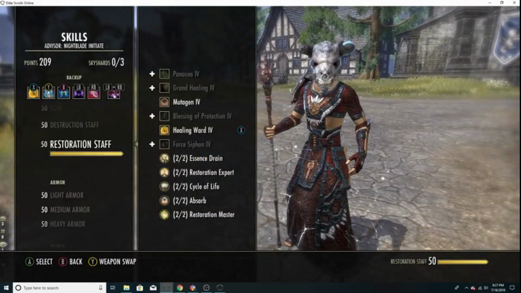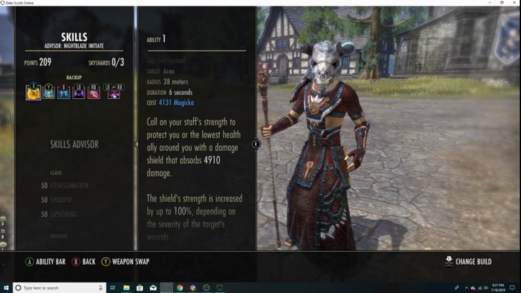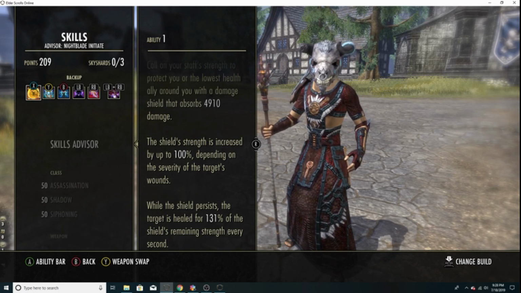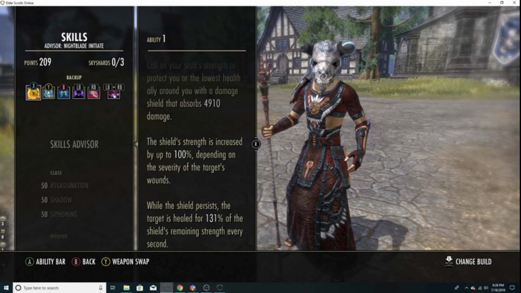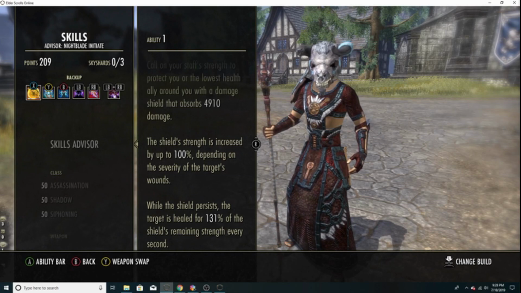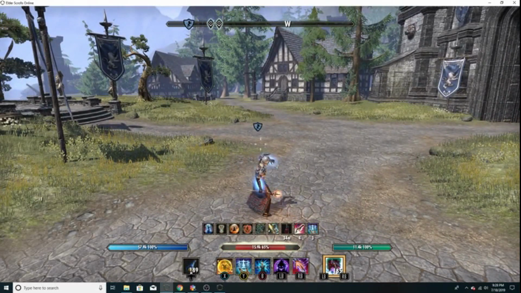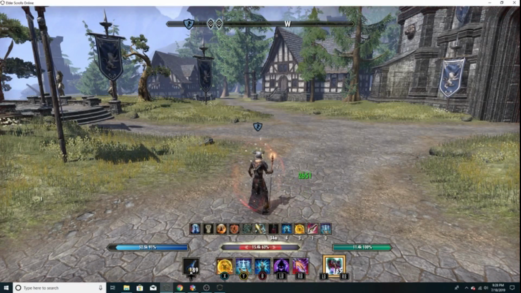And how Healing Ward works, guys, for those of you guys that don't know, you have a base ward that's 4910. Shield strength is increased by up to 100% depending on the severity of the target's wounds. So if you drop to low health like an execute range, this basically turns into a 10k damage shield. And so every second we can have a potential 10k tick, depending on how long this shield lasts. So for those of you guys that aren't very magically inclined, how you use Healing Ward, your last ward you put on is the first one that comes off.